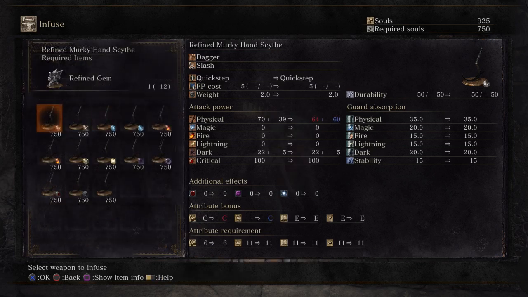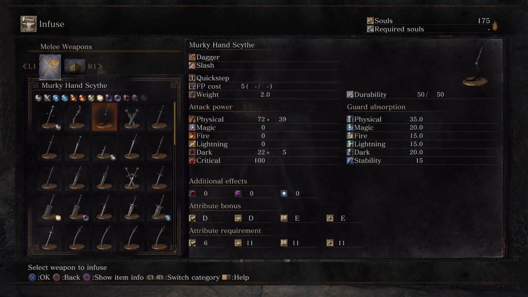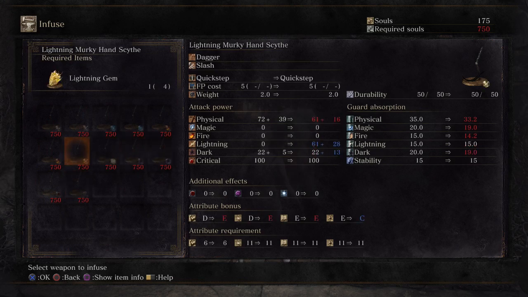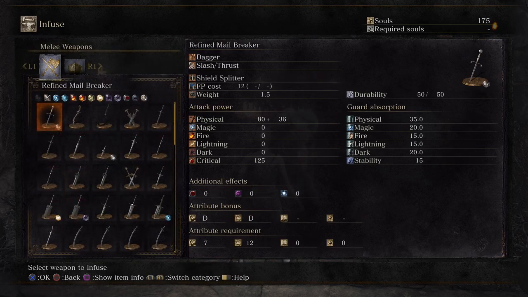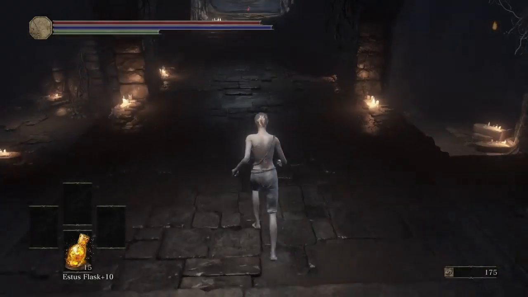And then also, by the way, we'll go ahead and click on, say, this heavy murky hand scythe, and I'll go down here to the shriving stone, hit it. It'll ask me if I want to just make it a normal murky hand scythe. I can hit yes. Ta-da! It is now a normal murky hand scythe. Also, this does require souls, so both of these actually require souls, and as you can see here, there's an amount that they cost to infuse them and to uninfuse them. So there is the uninfusion, 650, say, for this refined Mail Breaker, so you know how much it costs.